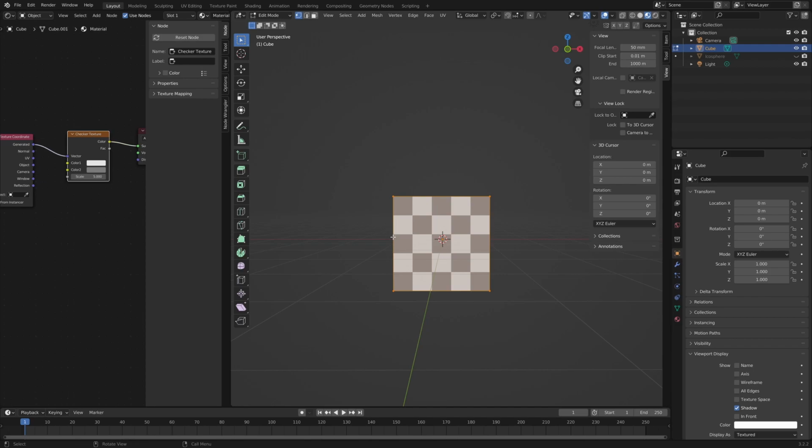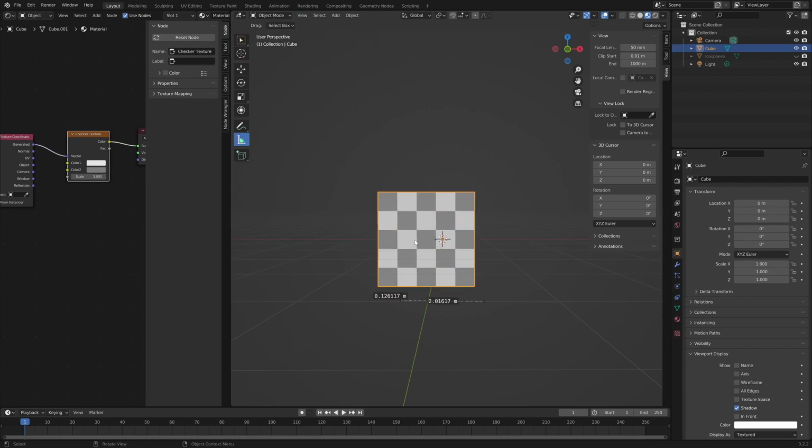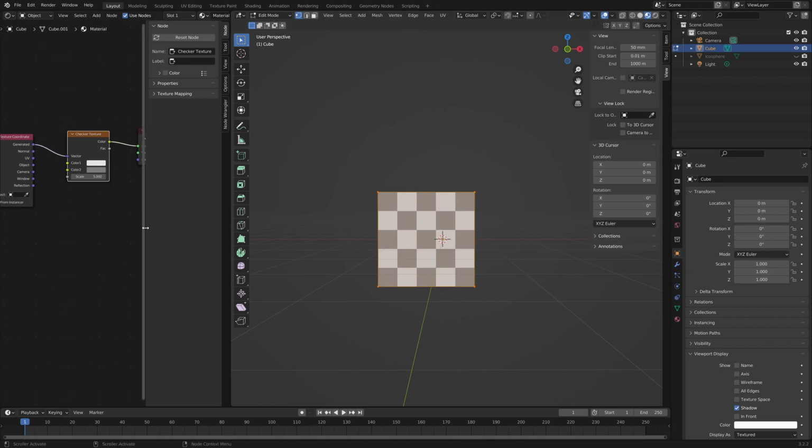Okay. And one other thing I want to show is if I now move the cube, let's say put it here, you can see that it's not evenly distributed. But again, it's just that thing of we're in edit mode. If we exit edit mode and then go back in or out, you can see that it's now, yeah, even again, because the bounding box has automatically moved to fit the new location of the mesh. So yeah, that covers it for generated.